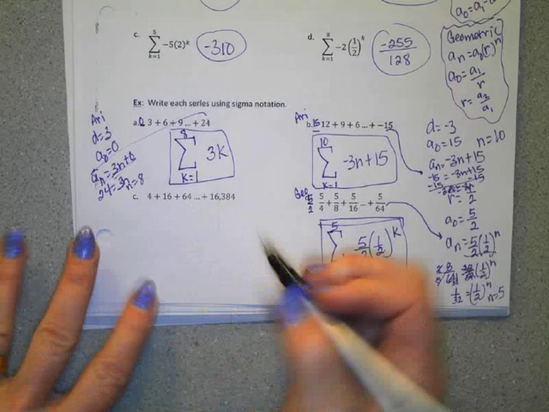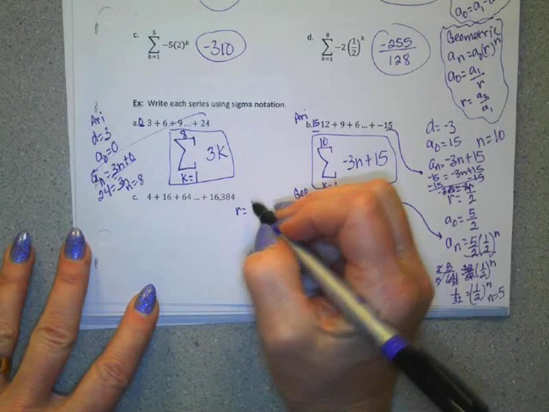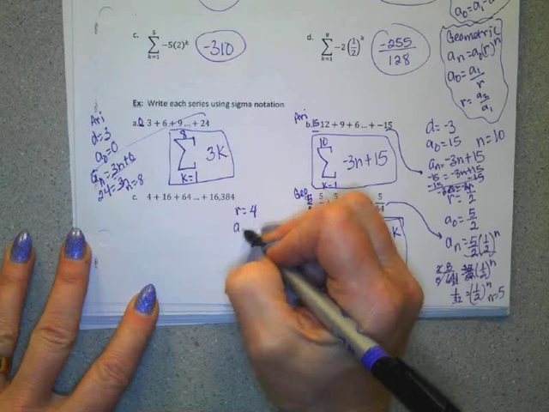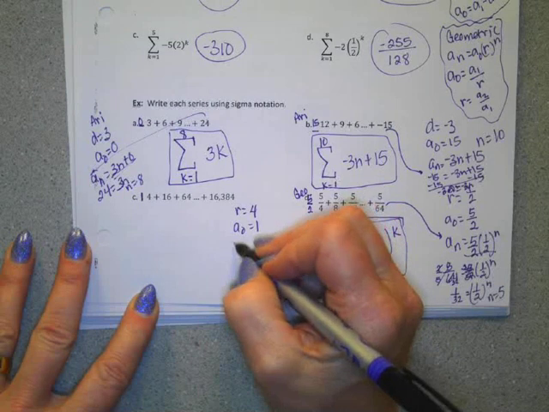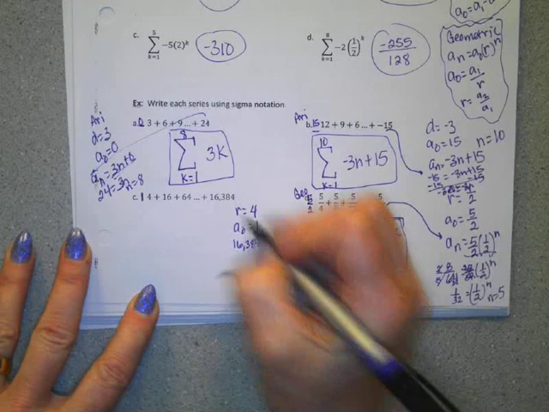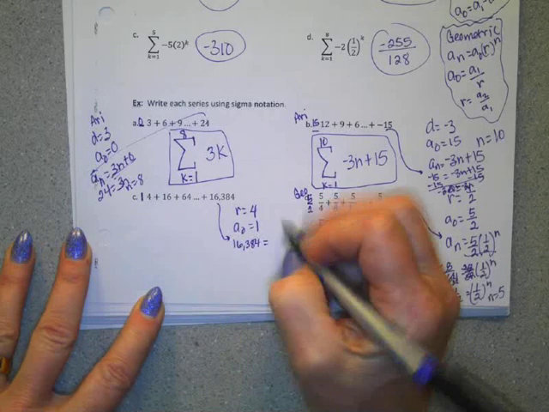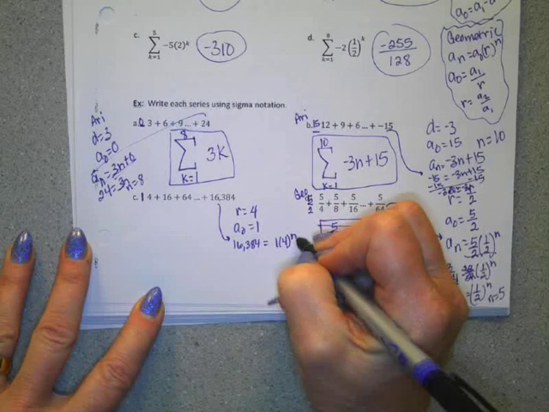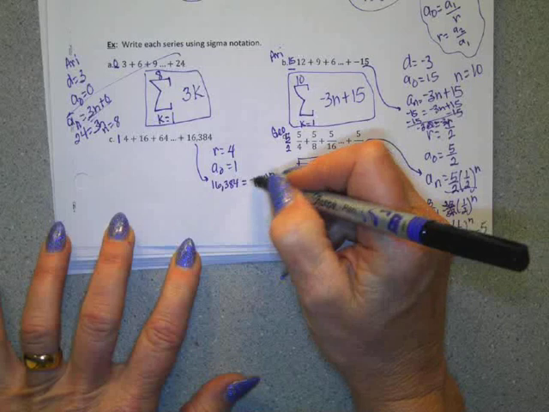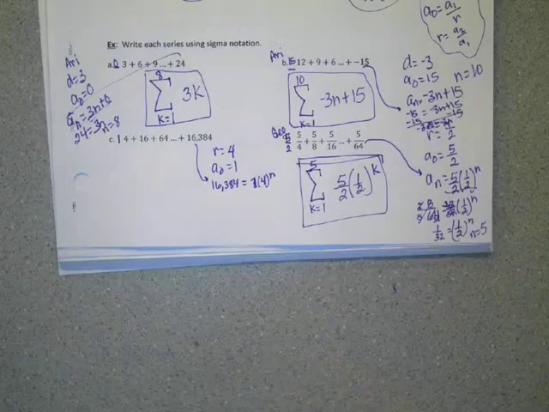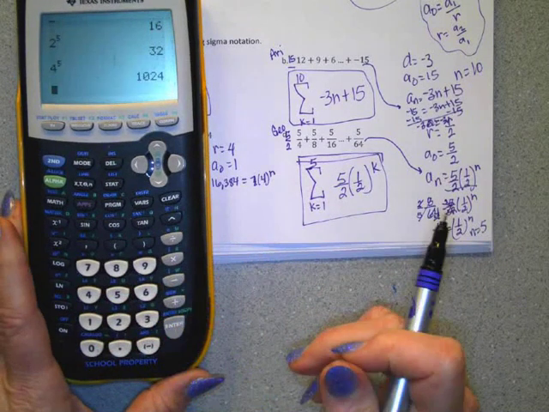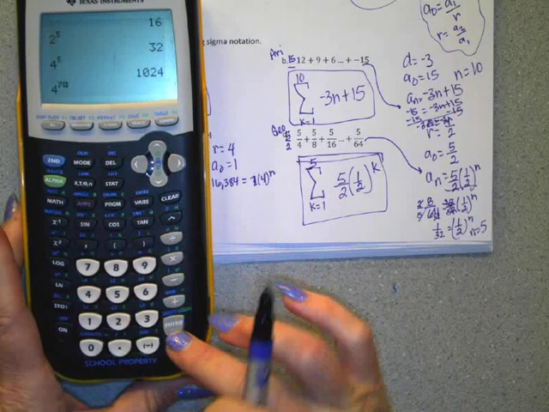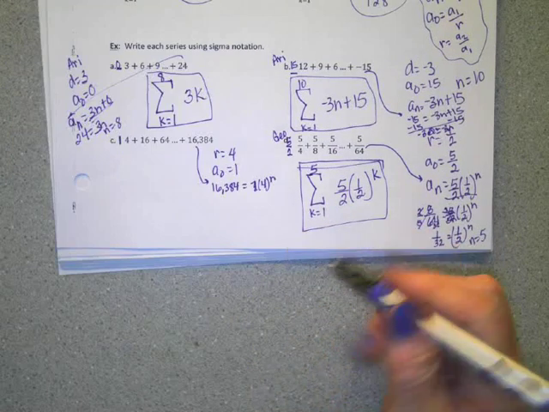So when I go to C, looks like they're multiplying, so this is geometric. So r looks like they're timesing by 4. My a sub 0 of 4 divided by 4 would make that a 1. So that's 16,384. Instead of a sub n, I'm just going to write that there, equals 1 times 4 to the n. Well, dividing by 1 is just going to get rid of that. So 4 to the something is 16,000. Well, let's try, what should we try? 4 to the 5th? No. 4 to the 7th? There it is. So n is equal to 7.